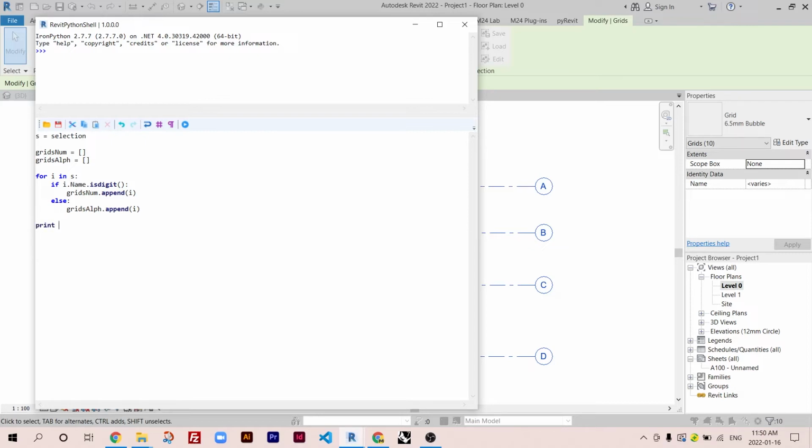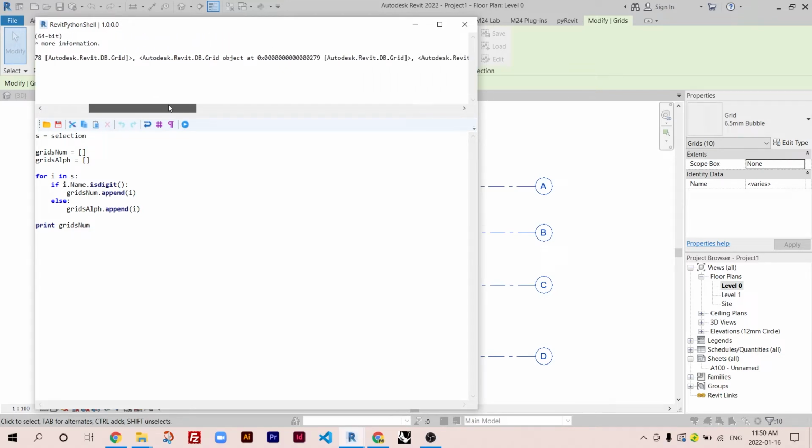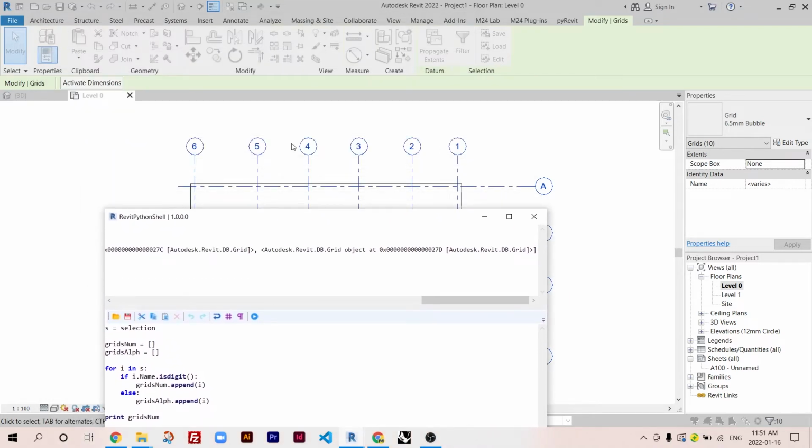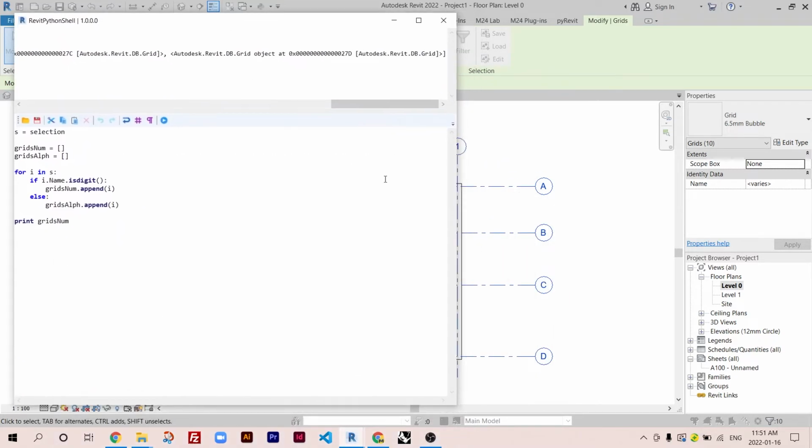So let's see now, if we print the first list, what do we have? As you can see, how many items in here? We have 1, 2, 3, 4, 5, and 6. Exactly, so we have 6 items.